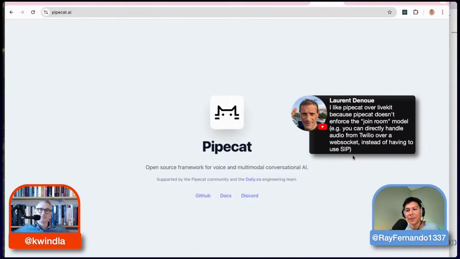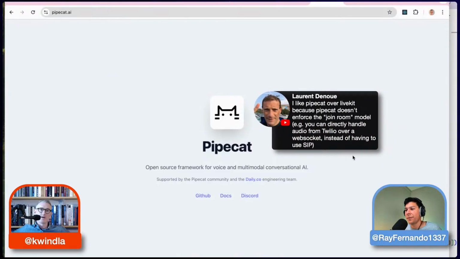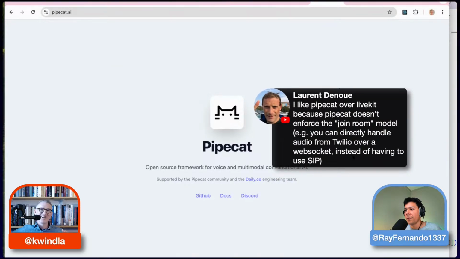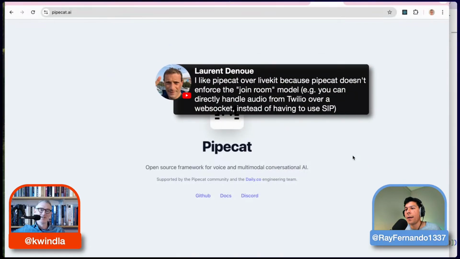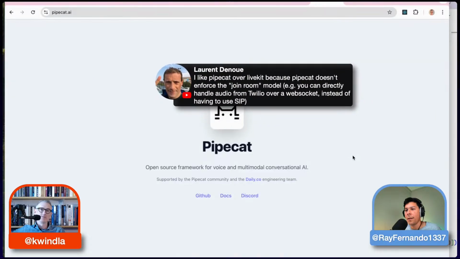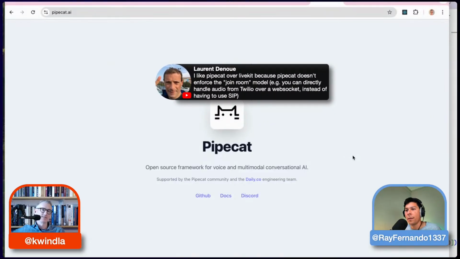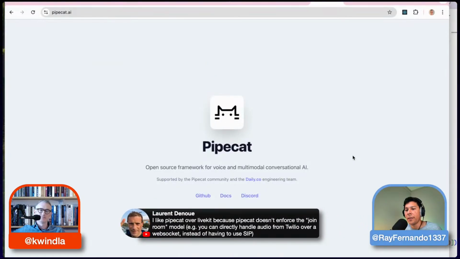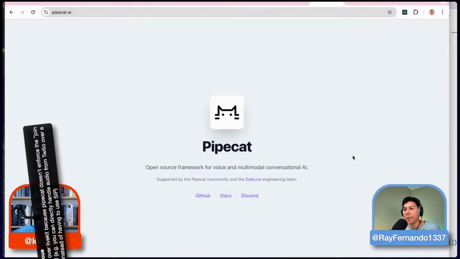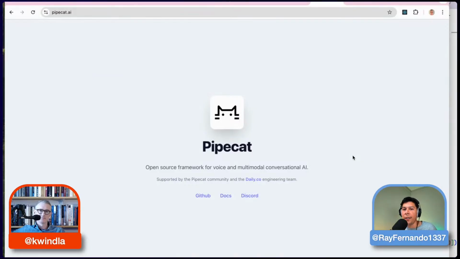Oh, I think the truly vendor neutral, truly open source nature of stuff matters, especially when everything's new. We're all trying to figure it out together. We're all trying to figure out what the right patterns are for building this new real-time AI stuff. So we all need to have the flexibility to experiment and mix and match tools. And that's the goal of PipeCat. That's really cool. Yeah, because people are going to see these different things, and as far as ease of use or all these types of things, as engineers we're still discovering these things. I think the big advantage of PipeCat right now is, like you say, there's a lot of flexibility, a lot of different tunable types of things.